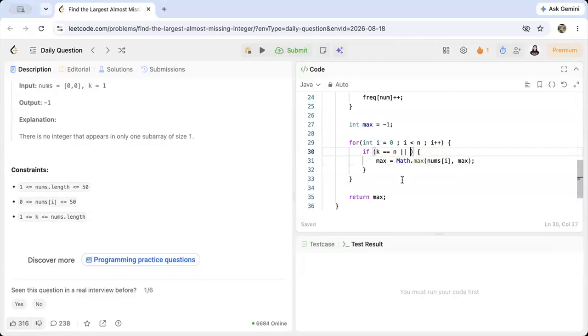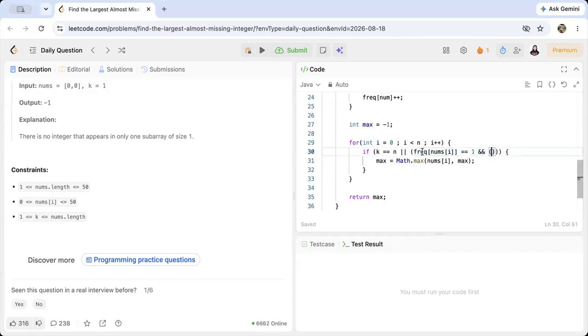If not, then I have to first check if the frequency is 1. How do I check that? We'll get that through the frequency array: frequency of nums of i. If this is equal to 1, then we are going to check for the other cases, and this will be clubbed into one condition.